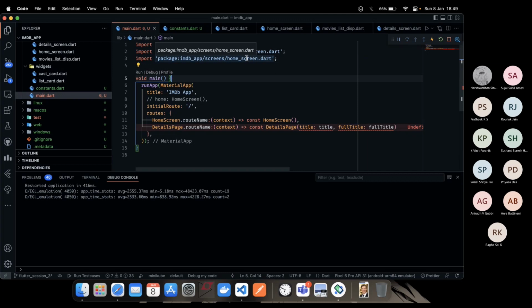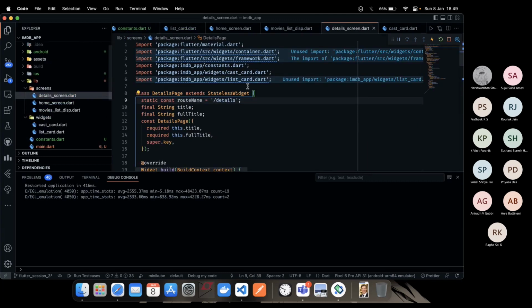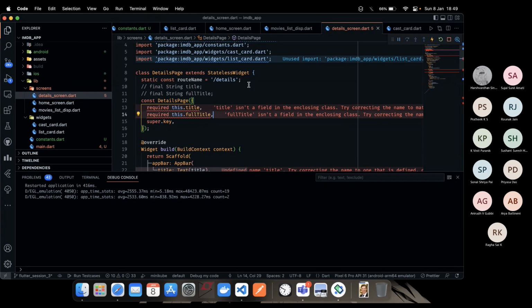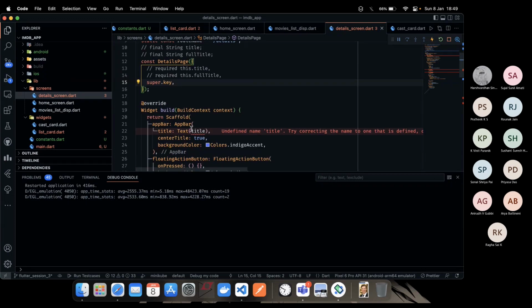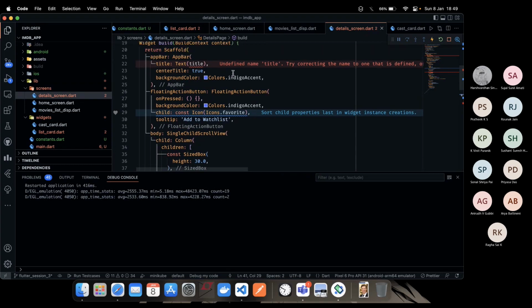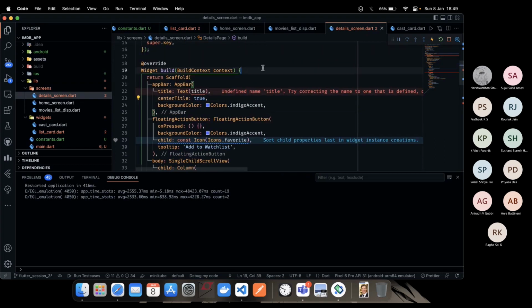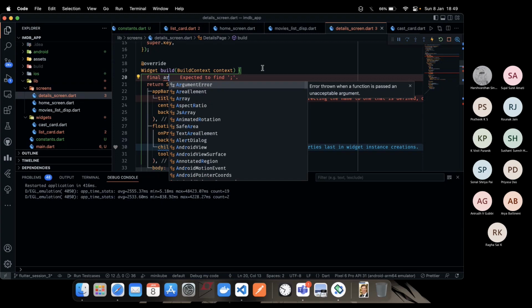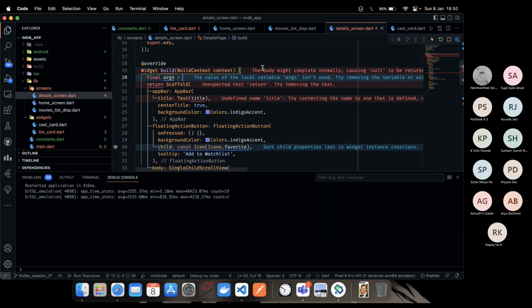Let's go into detail screen. Comment this out. Subsequently commenting this out. Correct. And let's just say this time I'll show you for one variable. You can explore more for more than one variable. Correct. So here in the build, before we return the widget which has to be displayed on calling the screen, I will write final arguments. Let's just define the args.